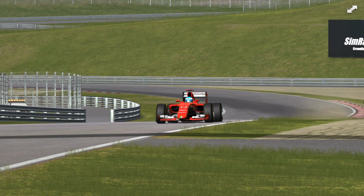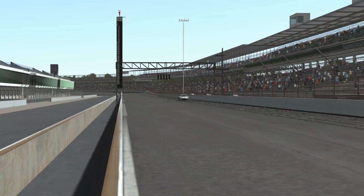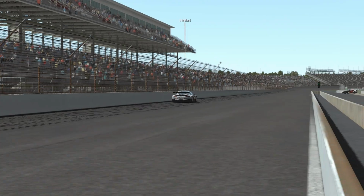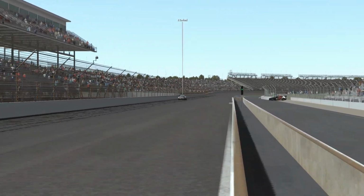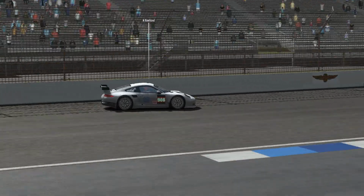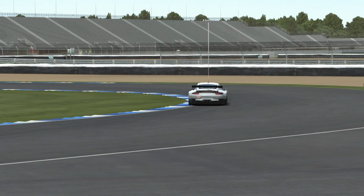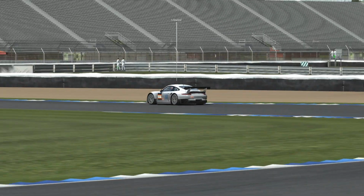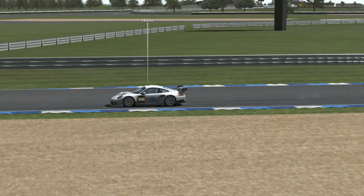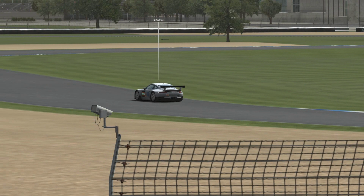So as you see here, I've just got all these external cameras at the moment, which has been a lot of fun to record. This is one of my last videos created, which is my rFactor 2 lap, which I'm going to throw a little bit of promotion out for, if you like. The car you see here is the GT-AM car within the Virtual Endurance Championship mod. Guys, if you want to have some fun with rFactor 2, honestly, at this point in history, it's the only place to go and race.